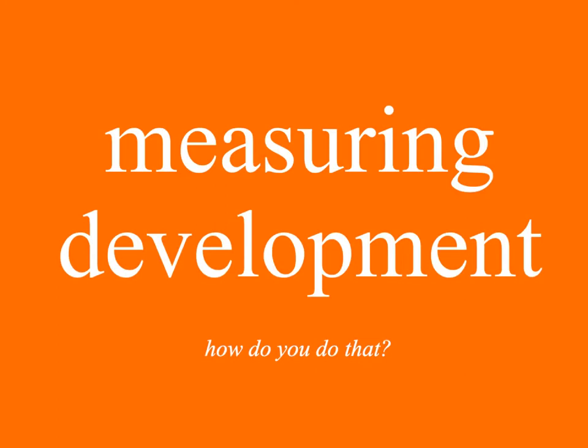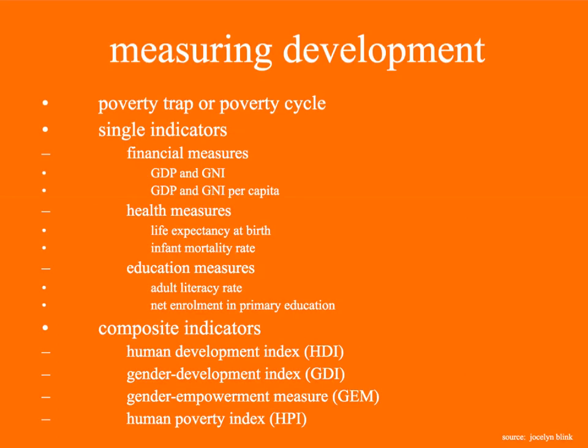But what we'll do is break things down and take a look at the ways in which, at least, economists try to do this. The first thing is just to lay out this idea of a poverty trap or a poverty cycle, sometimes referred to as a development trap. And we'll talk about that. This is basically how poverty leads to more poverty generationally. It's quite sad, and it's quite logical, and it shows how difficult it is to get out of a poverty cycle or poverty trap.